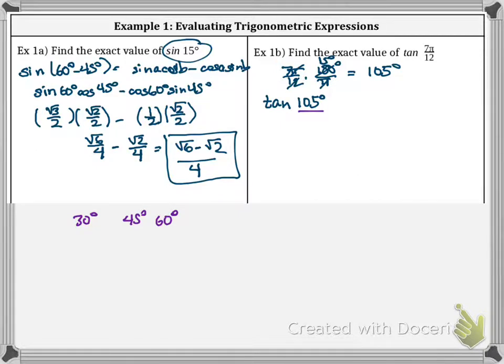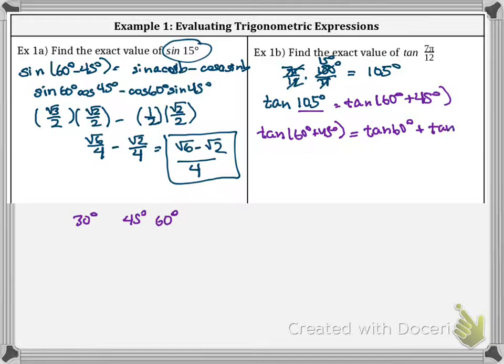So in order to make tangent of 105, we can say that this is tangent of 60 degrees plus 45 degrees. So we're going to use the sum formula for tangent. That is tangent of A, so tangent of 60 degrees, plus tangent of B, which is tangent of 45 degrees, all over 1 minus tangent of A, which is tangent of 60 degrees, times tangent of B, which is tangent of 45 degrees. So, from looking at the table earlier, tangent of 60 degrees is square root of 3. And then tangent of 45, remember that is just root 2 over 2 over root 2 over 2, so that's just 1.